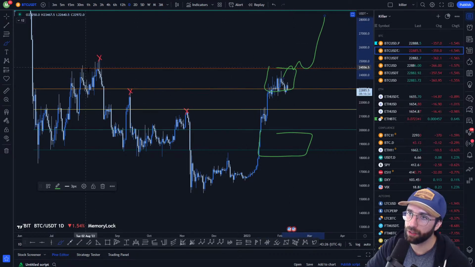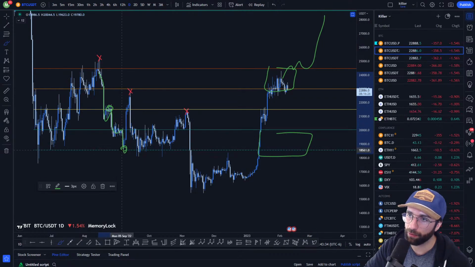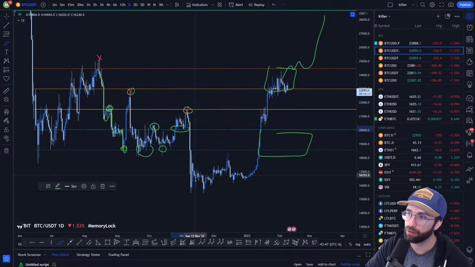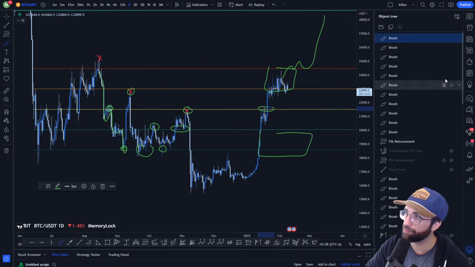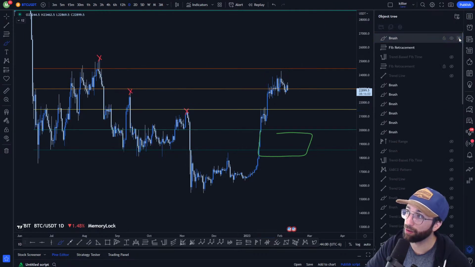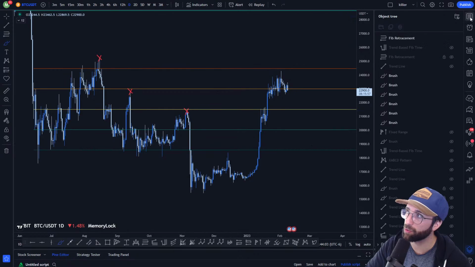And we can see just how nicely some of these levels were respected here in the move down, back testing the 0.5, coming down to the bottom of the range, and moving up to just shy of the 0.75, back down to the bottom, back to the 0.5, and you can see just how nicely respected the 0.25 was. The deviation of the range, right? You can see the 0.5 of the range, again, very well respected. And now we can see price dancing on the 0.75 as well as the top of the range. So again, that's another really nice tool for the Fibonacci retracement that I like to use.